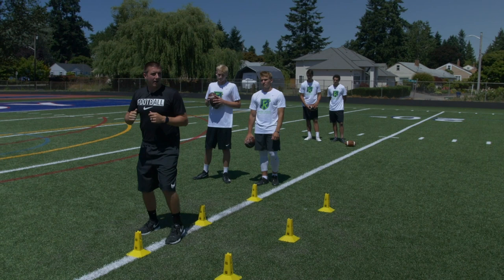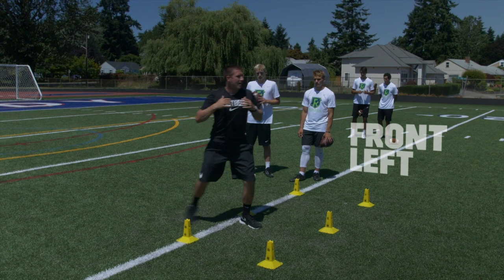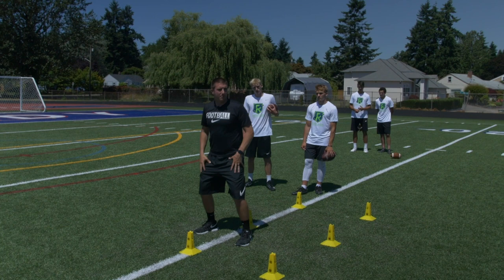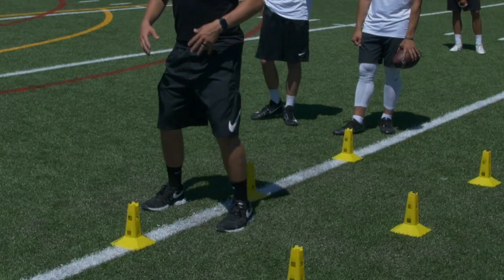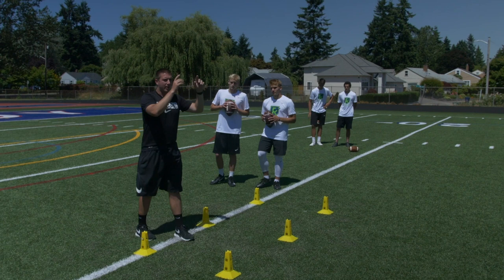When I say front right, I'm sliding and going outside in — not inside out. Outside in and sliding back up to the top. Front left: again, slide outside in, back to the top. Always keeping great posture — not sinking down with my legs, not getting wide with my base, keeping it shoulder width apart. I'm gonna say throw at the end and my two quarterbacks here, Robbie and Justin, are gonna throw to the target, always remaining great posture on the same plane and finishing to extend the target.